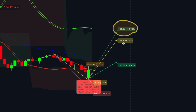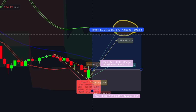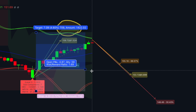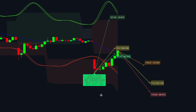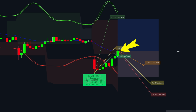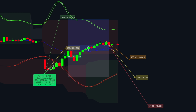Set the stop loss below the cloud. Move the stop loss to break even once the price reaches the second pivot projection. Exit the trade when the last target is hit. You can buy the security at a very low price through these trade entries. However, you should keep in mind that such entries are quite aggressive. If you're on the conservative side, consider opening a long trade after a price breakout above the optimal moving average. The entry price won't be as good, but you'll have extra confirmation of a trend change.